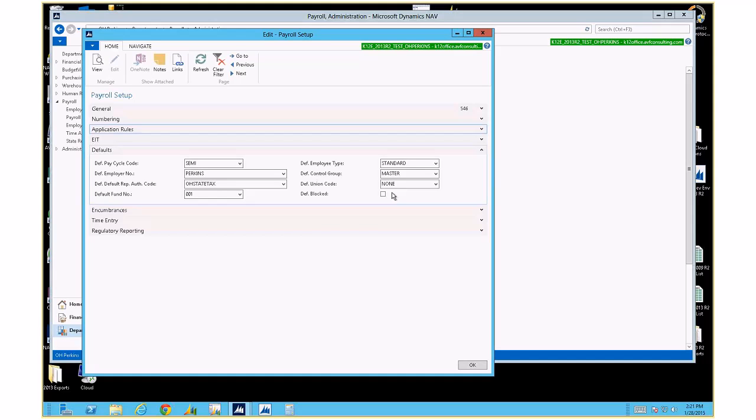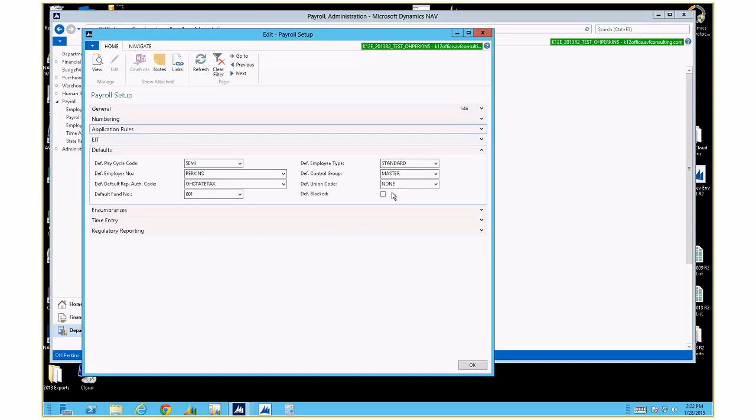Default fund, people have a tendency to try to change the fund on the employee card. We, I believe, either made it additional or even removed the field from the employee card altogether. We found that the system was actually giving people incorrect accounting entries because they were changing this field, not realizing what it was used for. The system actually uses it for what we call the control fund. It's not really where it puts the debits, it's really where it puts the credits. And it was causing all kinds of different accounting entries that didn't make any sense.